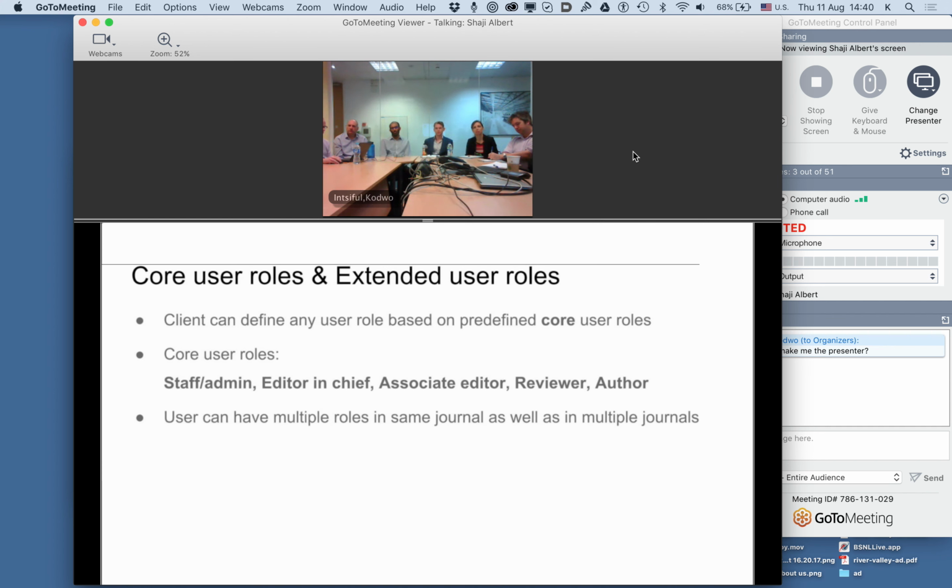So the second is core user roles. I have explained user roles previously. Some people need EBM, editorial board members. Some people need user roles like guest reviewer, associate editor, chief editor. A lot of those are actually aliases. We studied the system and found that a peer review system actually needs 5 core roles: staff, admin, then editor-in-chief, associate editor, reviewer, and other. So you can extend any kind of role from these basic user roles. A guest editor may be extended from the associate editor user role. An editorial board member can be an associate editor. You just need to extend. I will demonstrate so you will find it easy.